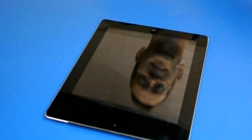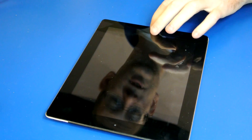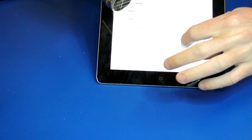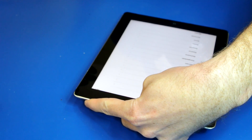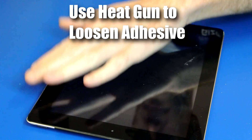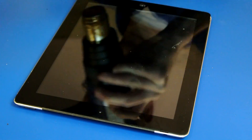Alright guys, here we go. We are going to begin the repair shortly. First thing we need is our heat gun. We're going to be heating all of the front glass surface evenly, but you're going to need to focus on the areas where you're beginning work — in this case, that corner I just pointed to. That's where we're going to start since it's already broken and gives us a good access point. Right now we're just testing the functionality of the screen, making sure everything works before we begin. Now we're going to power it down and begin the heating process, turn our heat gun on and away we go. Heating all around the iPad and focusing specifically on the area where we will begin work — that corner at the top of the screen.